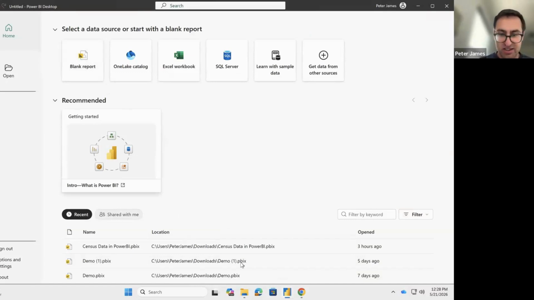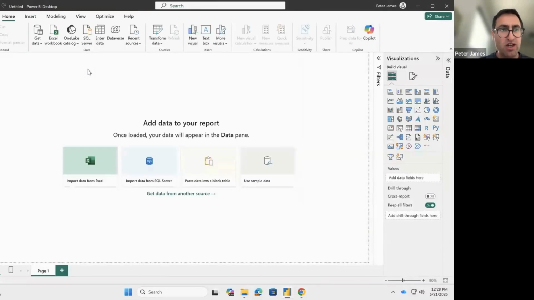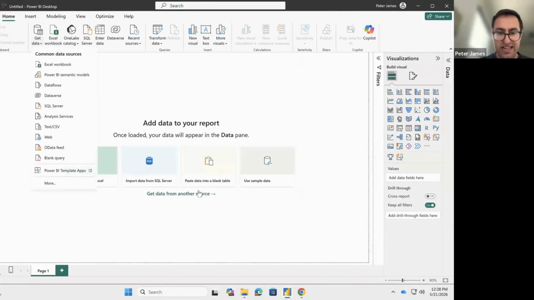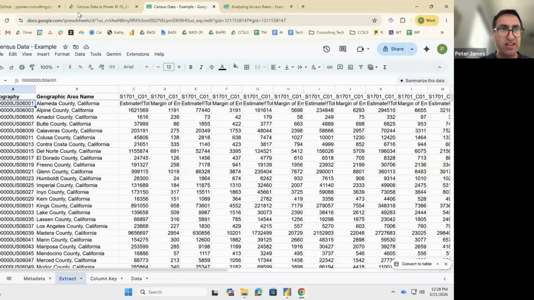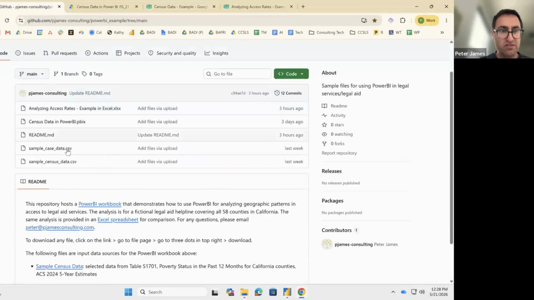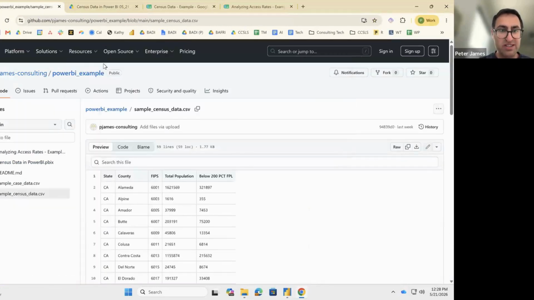What you would do to begin with is go to Get Data. Most Power BI workflows would begin with pulling in the data that you are going to be working with.